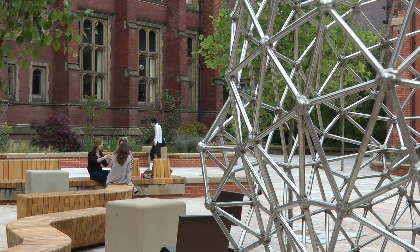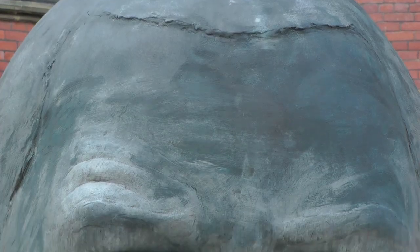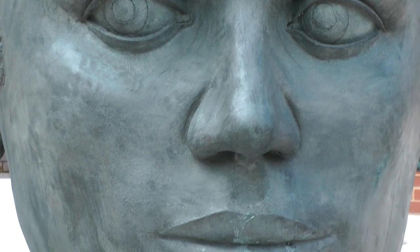I believe that these three heads definitely add to the whole educational perspective of the university — they kind of stand proudly as a symbol of education and spirituality, you know: learning more things, new experiences, new friendships, new knowledge. So I really like them from an aesthetic point of view.